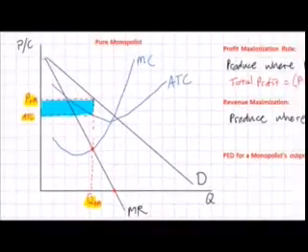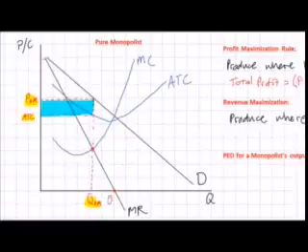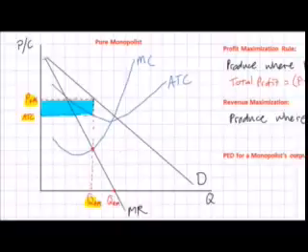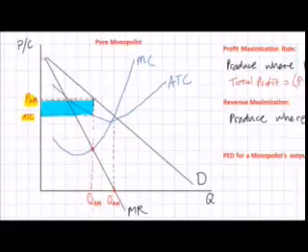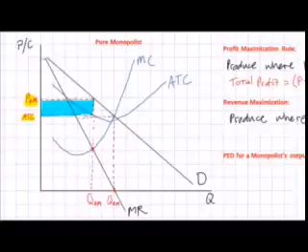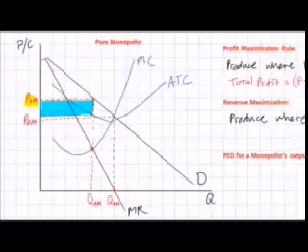When the firm's marginal revenue equals 0, its total revenue is maximized. So I'm going to put a quantity here that says QRM for revenue maximization. So what price should a monopolist charge at a quantity of QRM? Well, just like we determine the price at QPM, we can draw our dotted line up to the demand curve and over to the price axis to show the price that the firm can charge at the quantity of QRM. At QRM, the revenue maximizing quantity, the firm can charge a price of PRM.